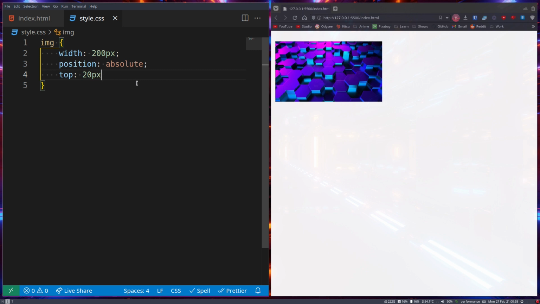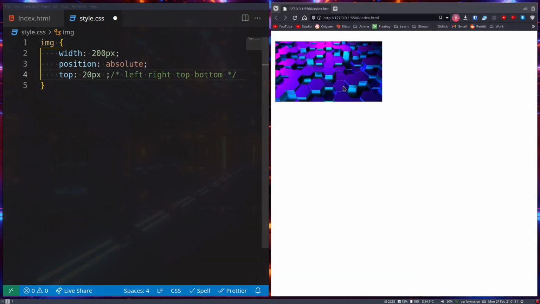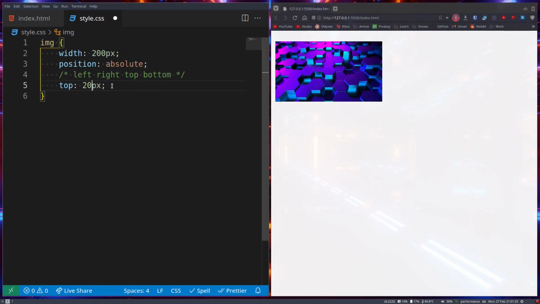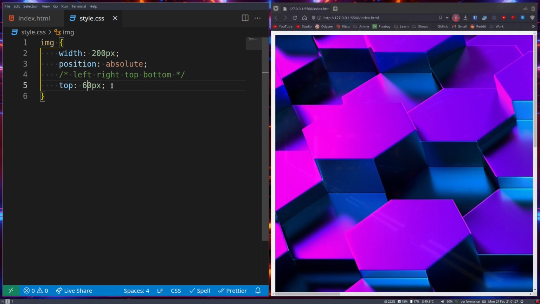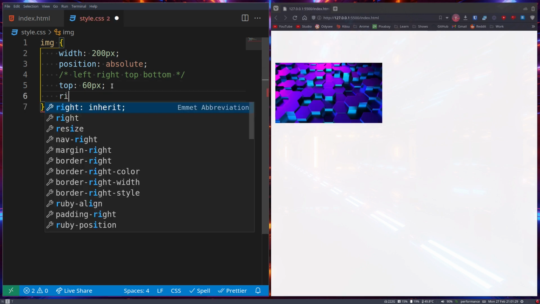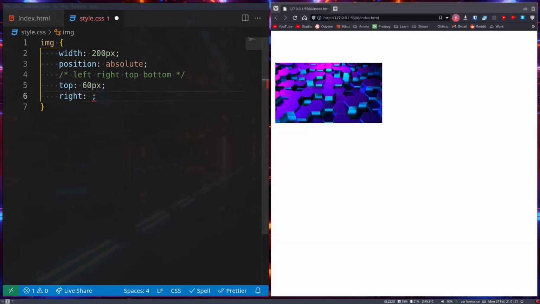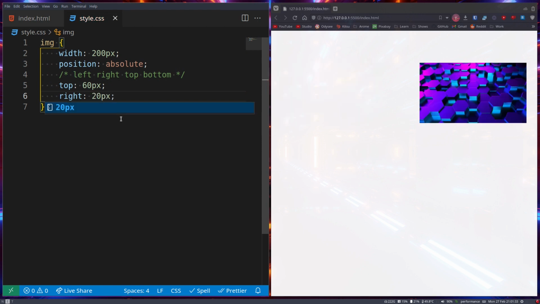We'll do the same with left, right, top and bottom. You have all of these options you can change here to make this be at the perfect position for you. So that will align it to wherever you need it. So let's say top 60 pixels and then right, so from this side, 20 pixels, and that will be positioned at the top right.